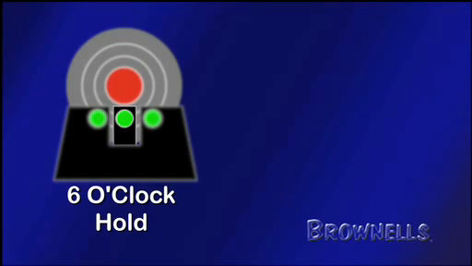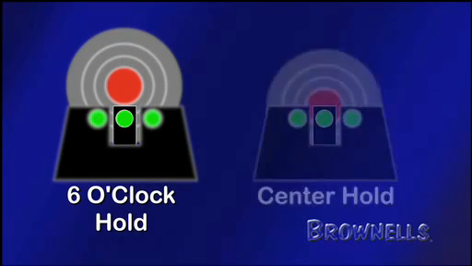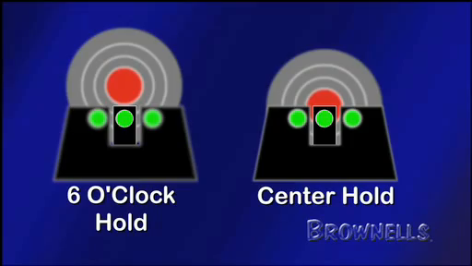It depends on how loose you hold the gun or how tight you hold the gun will also affect bullet impact. And it depends also if you're using a 6 o'clock target shot where you're aiming at 6 o'clock position off of the bull to hit dead center, or if you're wanting the gun to hit dead center as you hold it on dead center. That also affects the sight height.